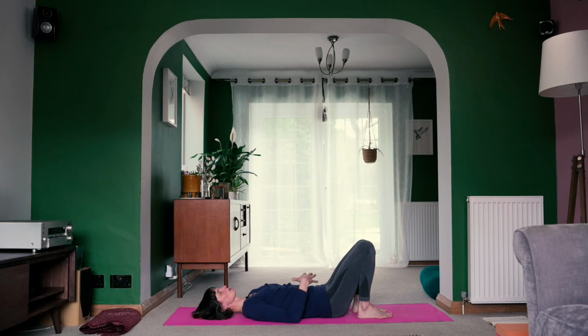So we're working into a bridge with an emphasis upon the feet supporting us into the shape. So as we extend and expand along the torso, it's the feet that really where our focus should be in order for that to happen. And the other anchor points then are the shoulders and the back of the skull. The hands, if they're beside you, are equally kind of some anchor points, but try not to press too much into the hands. Focus your awareness on the soles of your feet.